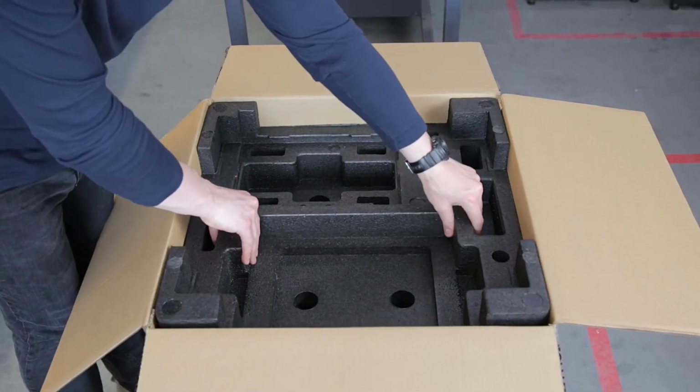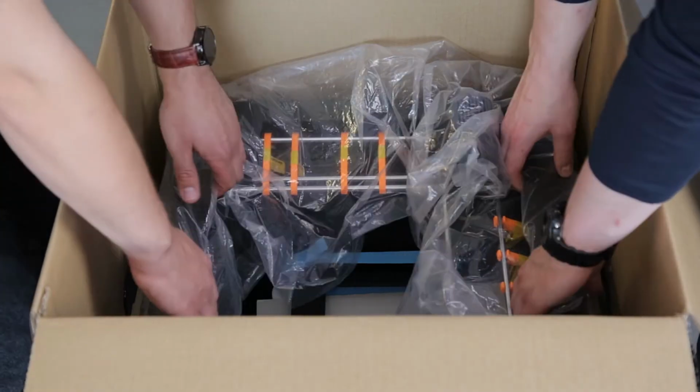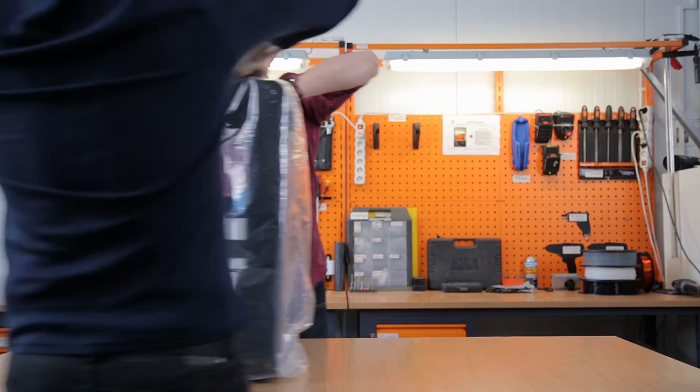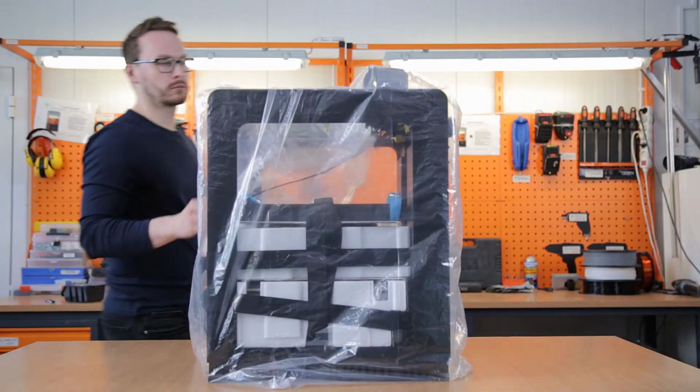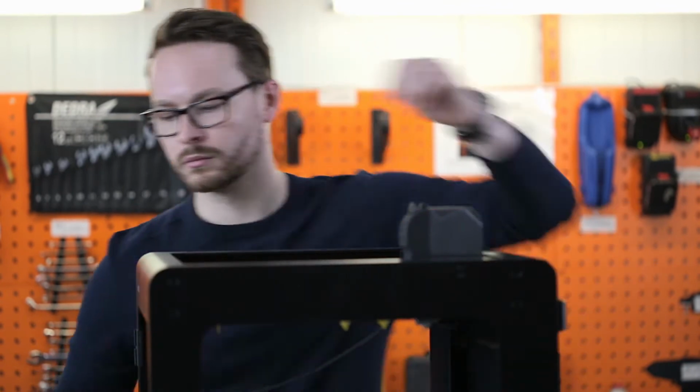After removing the upper cushioning, you'll be able to take out the device. Be careful when you grab the printer, and ideally, you should ask someone for assistance when dealing with heavy lifting. Place the 3D printer on a flat and stable surface and remove the foil.